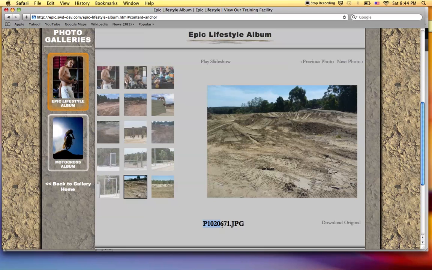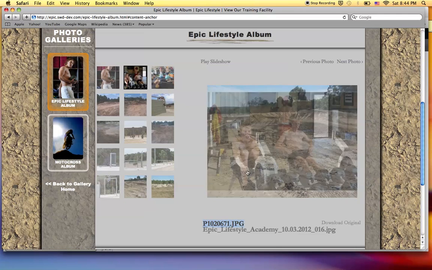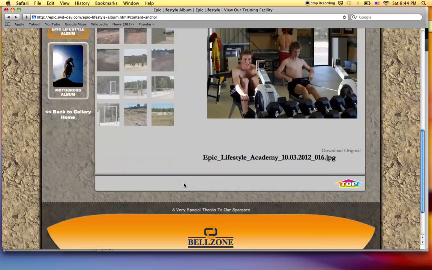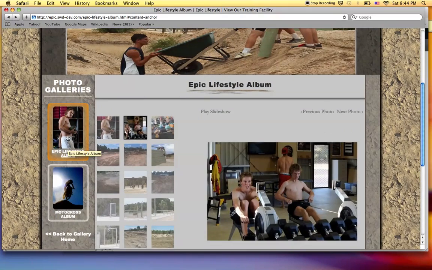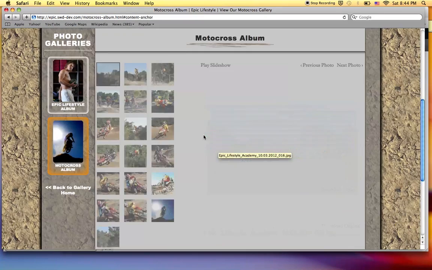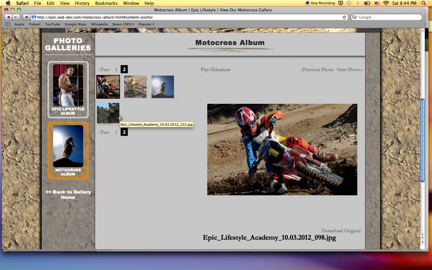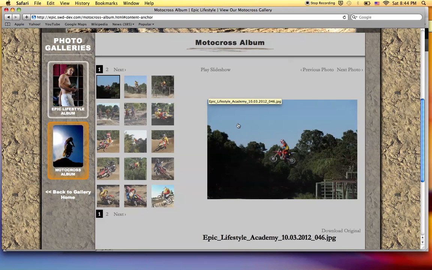Now what you're going to want to do as the end user is going to want to come in here and change these file names. It'll give you a nice title to tell your visitors what they're looking at, and also help you stay more organized with what you're uploading. This download original just opens it up to its own page. I'm going to be removing that. But that's the basic gist of the gallery. If you go down here as an example of one with many photos, and it actually creates two blocks of thumbnails, and you can change that page here. So it stays organized and it's pretty sharp.